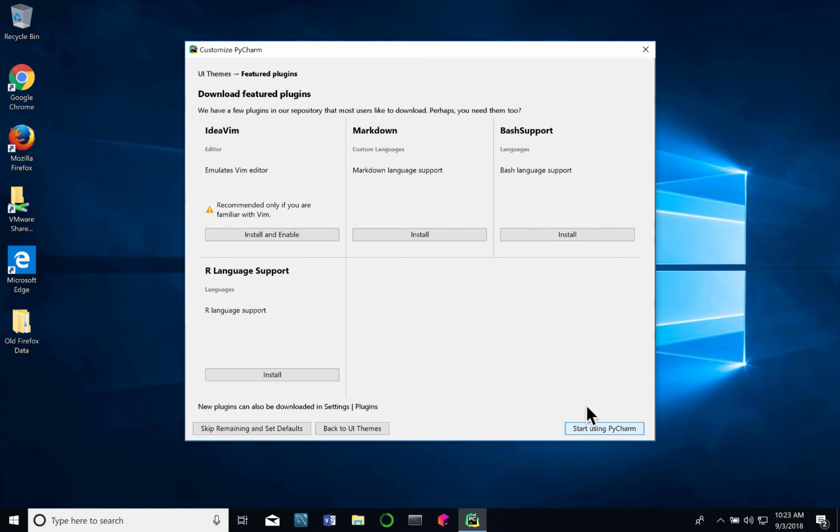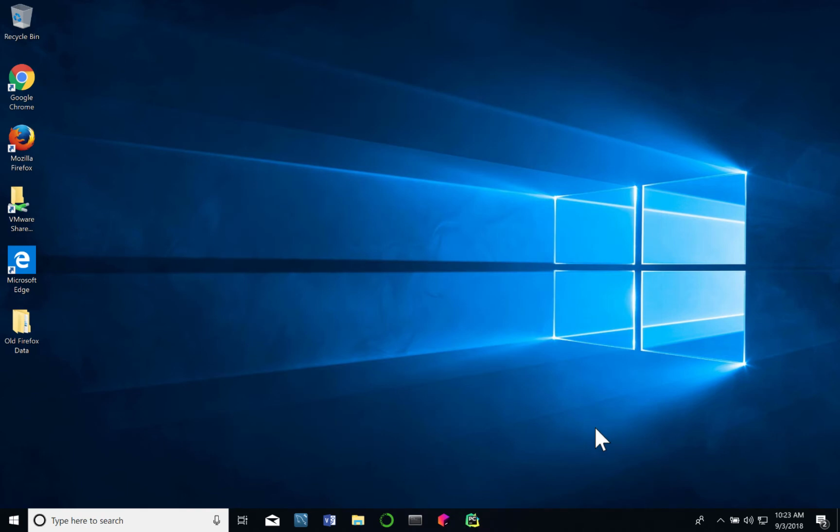So here we go, and now we're going to say start using PyCharm. So we've taken the options, and now we're going to start using PyCharm, and it's going to come up here. And on my machine, it starts a little bit slower.